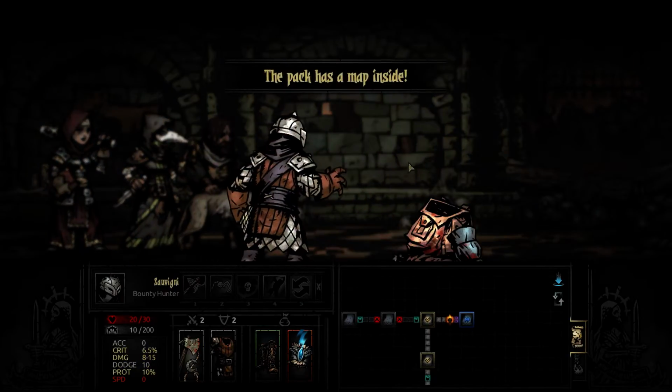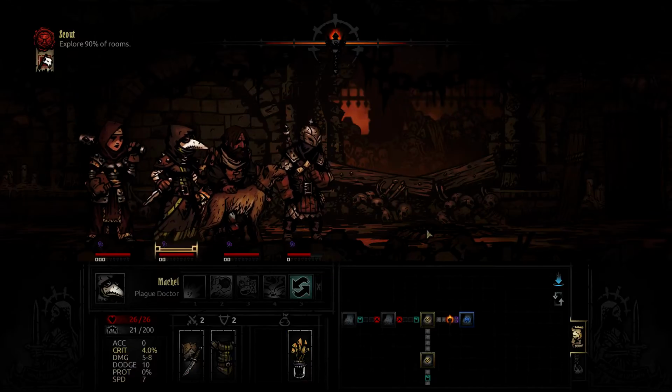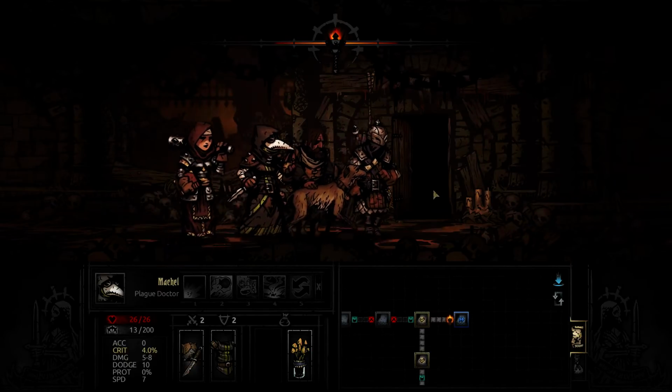Let's get that pack. Another map. How many maps can we find? Okay, 2, 2, 3. I really don't want to. 60%. It's just going to pile more stress on. 80, 80. I'd rather go with you. Clean off some of that stress. Let's go in the room.